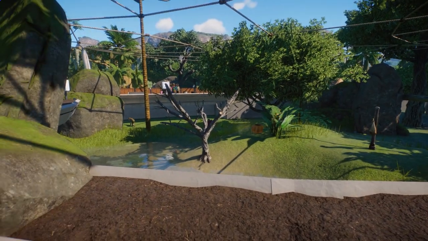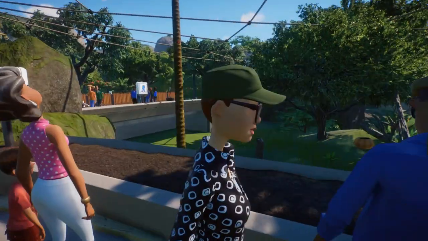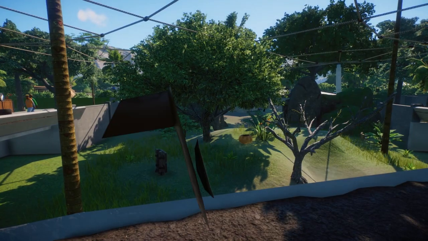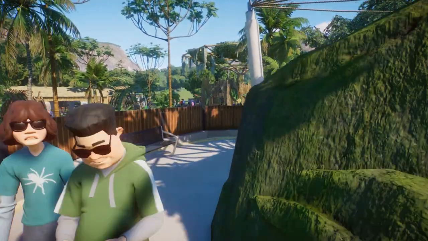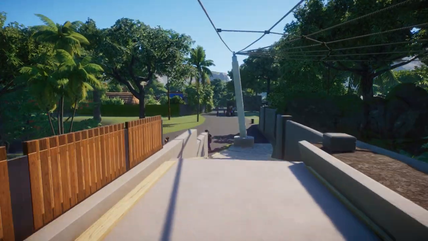But yeah, so this is the area over here where you can actually go along here, have this wonderful view inside this habitat. It's almost like a little cage going on. I'm still quite happy with the design, to be honest. But yeah, so we just go down.